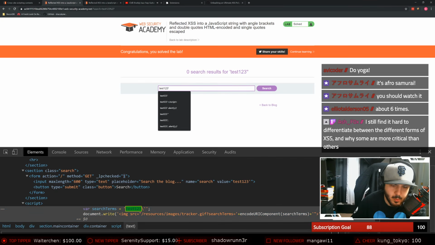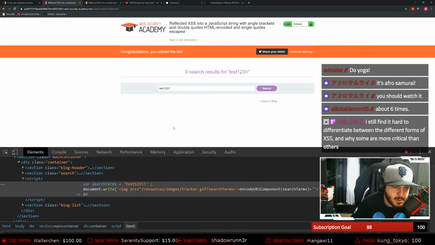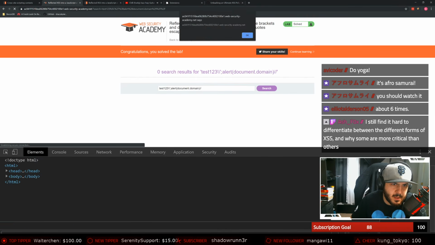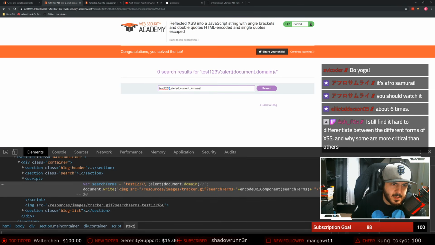But if I put one more slash or backslash, it doesn't escape it anymore because there's two of them, and it's escaping this backslash instead. Does that make sense? So instead of getting the quote escaped, it's just escaping this.